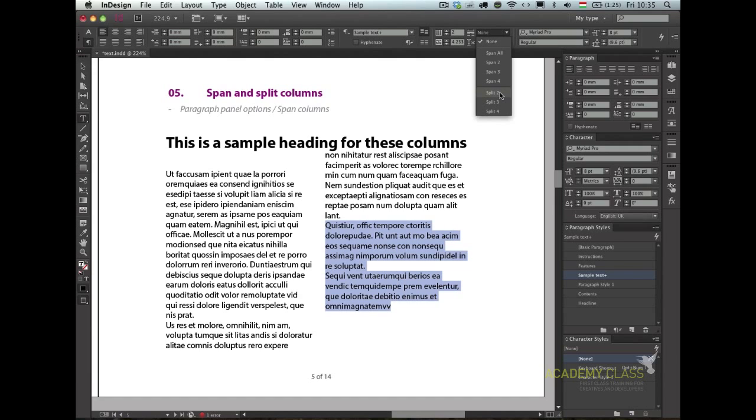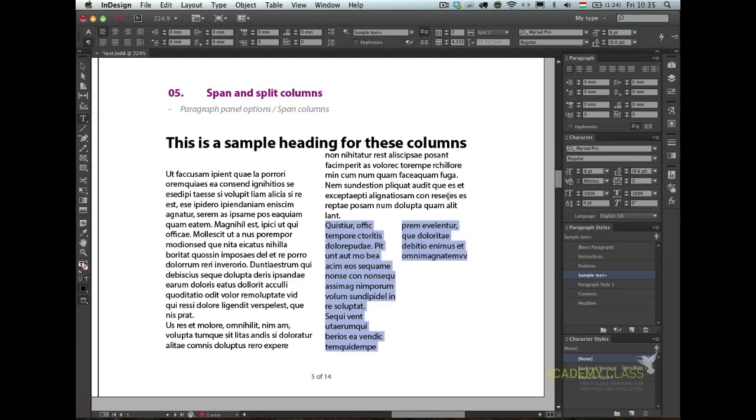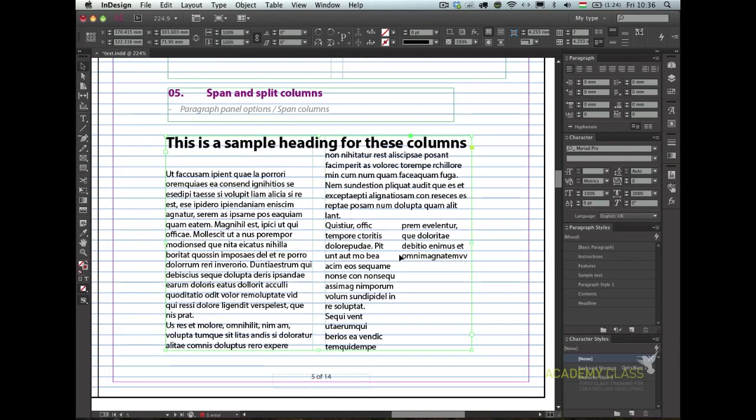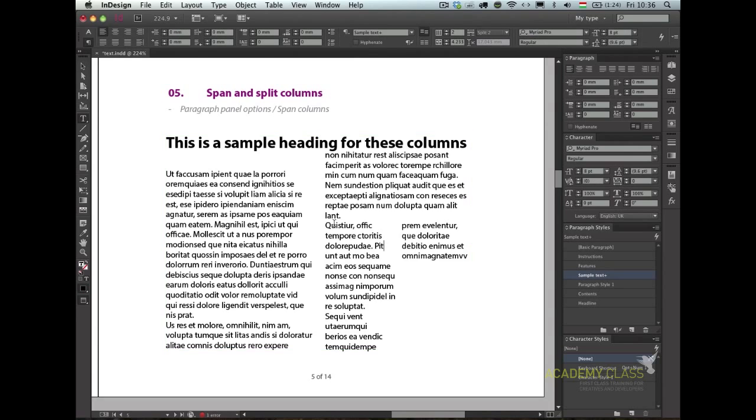So we have this column here on the right, and inside that, only for this text, I would like to split it into, again, 2 small columns. Split columns will create a mini section of my text frame, which has its own column setup. And it won't even show a gutter here, but you can customize that, of course.